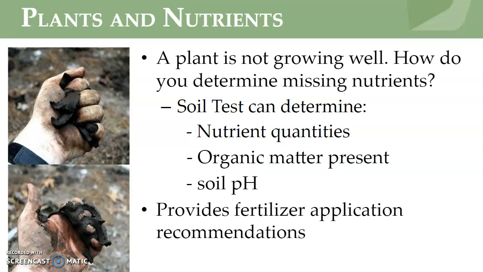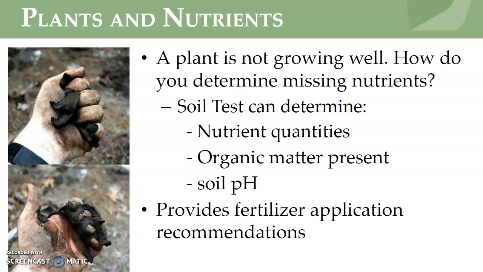Good morning, everyone. We're going to continue our discussion of plant nutrition. Now, you remember the nutrients that a plant needs. They need hydrogen, they need oxygen, and they need carbon. They get hydrogen from water, they get oxygen and carbon from the air. Those are not minerals that the plant needs.